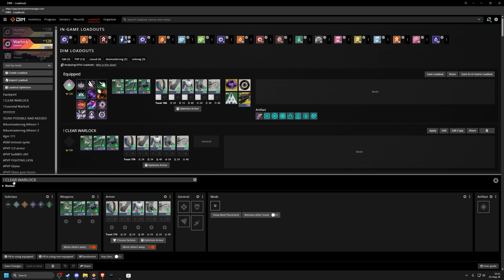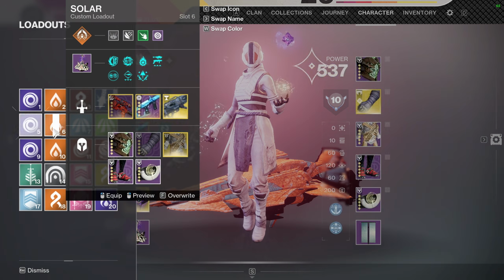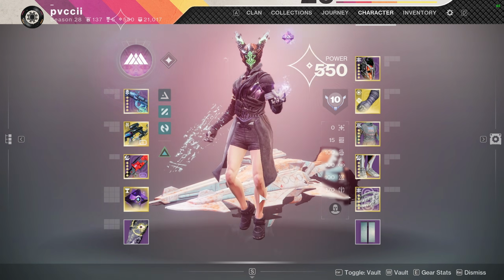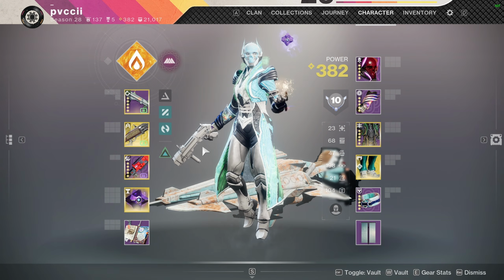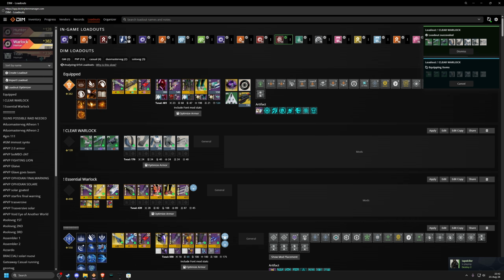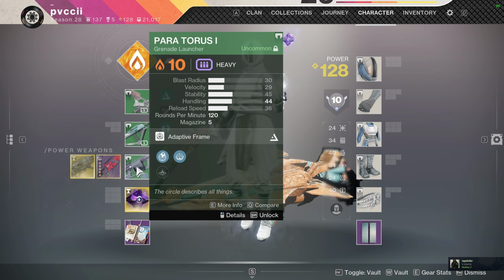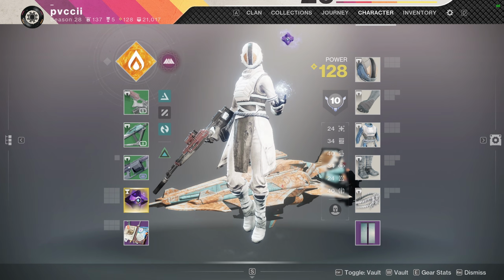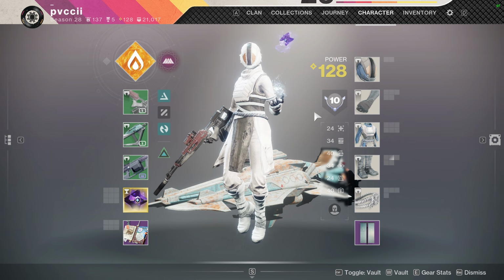The most important things are the name, and the ability is 2 things: move others away. What does it do? If I equip a bunch of loadouts, okay, I have 10 guns in my inventory, but if I apply this loadout, you'll see it's going to equip the items and start clearing my characters.